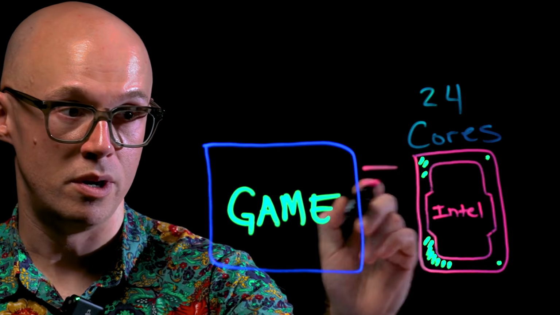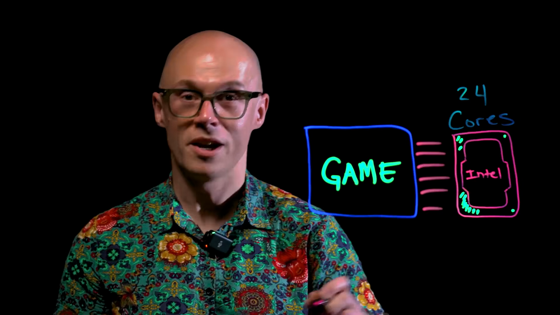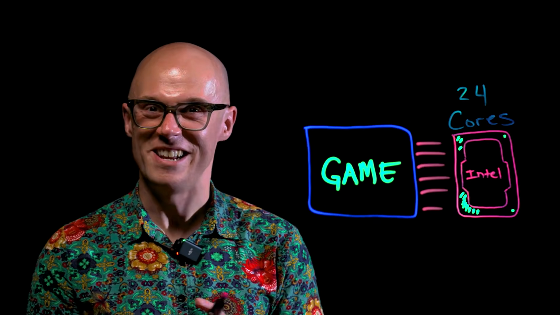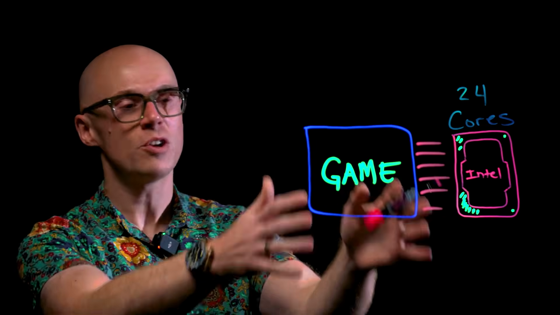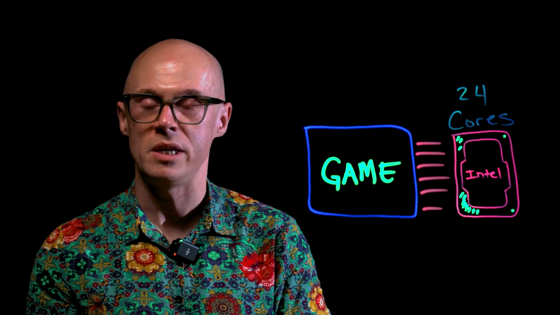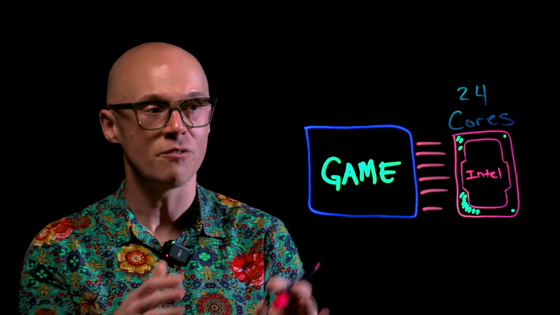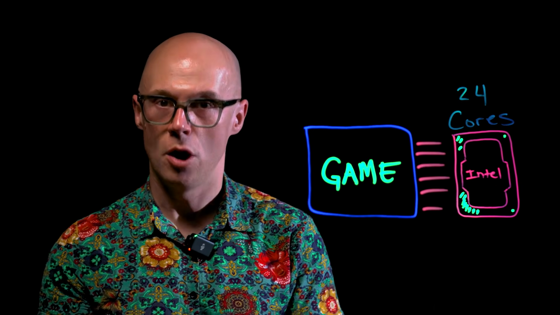You can just have it spawn 8 threads. We're not going to go to 8 because I'm not going to sit here and count to 8 and draw 8 lines, but you generate a number of threads from that game equal to the core count that you're targeting. Every thread has a nice home on it.